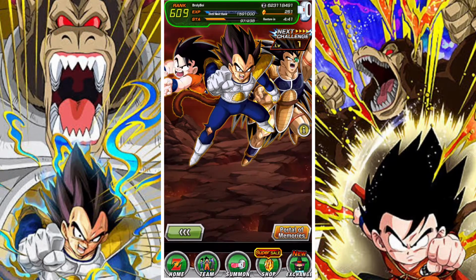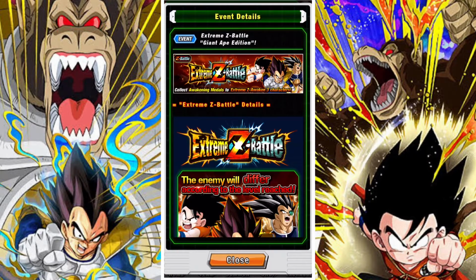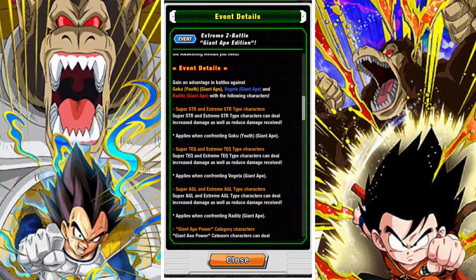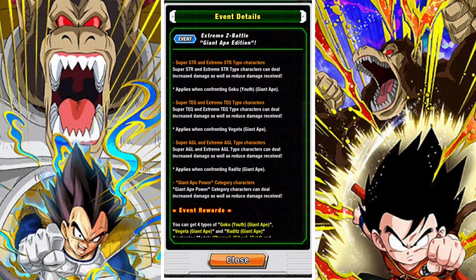In this video we are going to cover the new Extreme Z Battle Giant Ape Edition that was recently added as a global first on DBZ Dokkan Battle Global. So there are 3 units that can be awakened from this Extreme Z Battle.